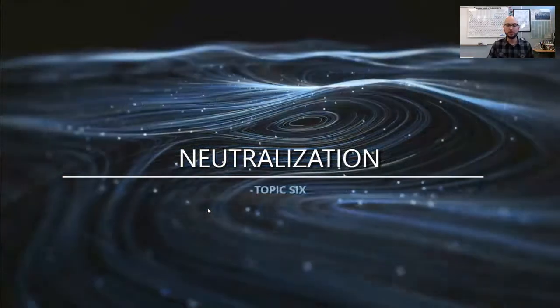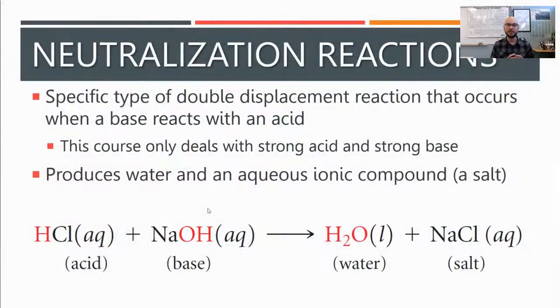This is neutralization. A neutralization is a specific type of double displacement reaction. We saw double displacement reactions in unit 4, solution equilibrium. Sometimes those are called metathesis reactions, but these neutralization reactions are when we take an acid and neutralize it with a base or vice versa, which always produces the same two products, water and a salt. The salt is different depending on the type of acid and base we're using, but it's an ionic compound dissolved in water, and that's what we're going to consider to be the salt.